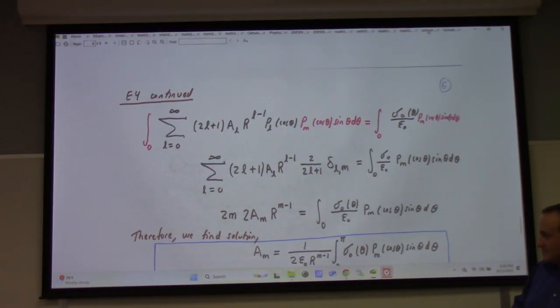Okay, good. Very good. And as such, when we pass the integration inside the summation, and we use the orthonormality, well, not normality, but the orthogonality of the Legendre polynomials relative to this integration, we get ourselves a Kronecker delta Lm, 2 divided by 2L plus 1. The 2L plus 1 cancels like so, and it just leaves you with a 2m a sub m. I'm keeping the m, because the L is summed over, so let's keep the m. M is free. Free!